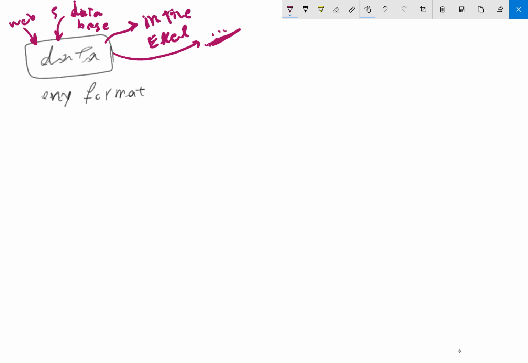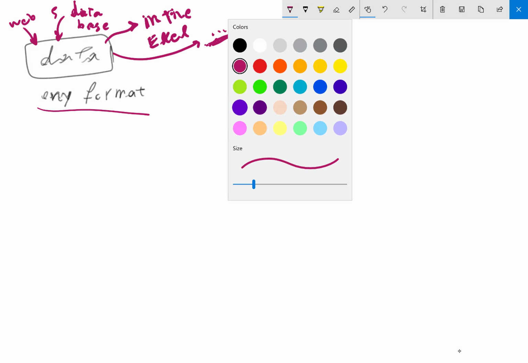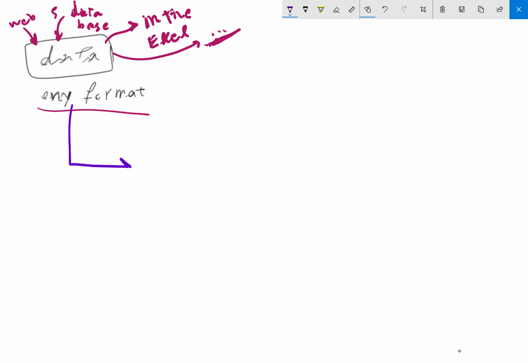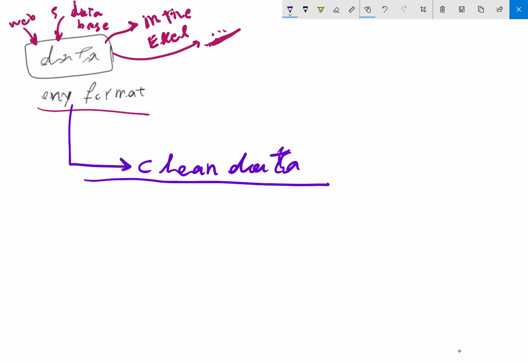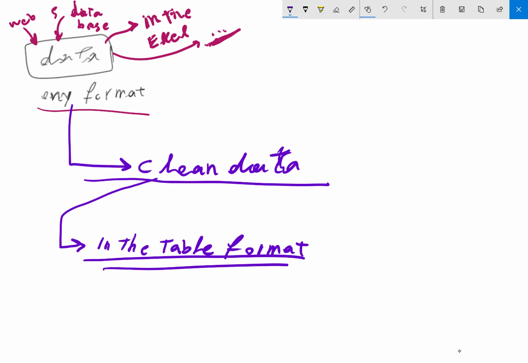So we have some data in Excel, and it can be in any format. What I need to do is clean that data. I need to have clean data. What I mean by clean data, in the field of analysis, is data that is in table format. So whenever I want to have clean data, I need to reform my data into table format.